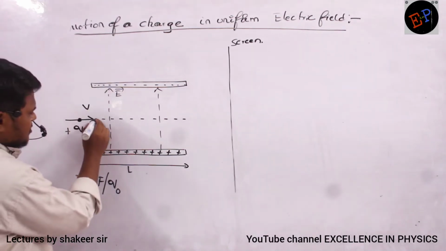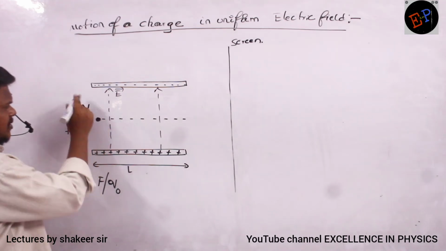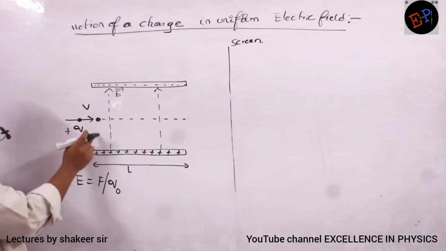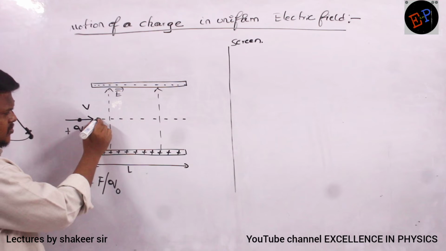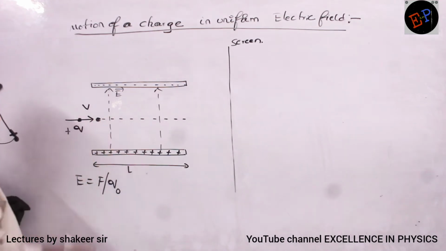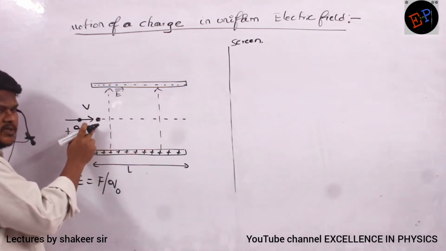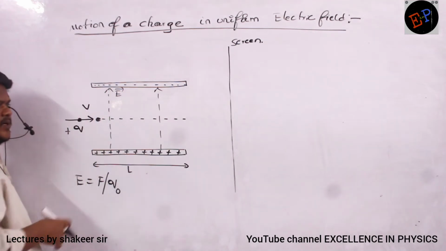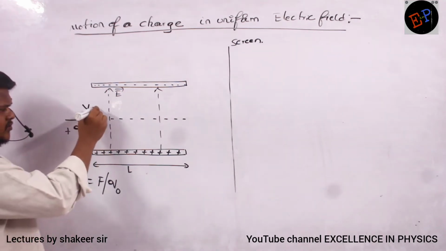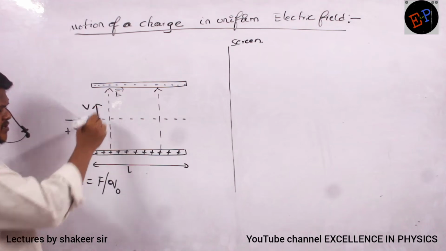Can you say in which direction this electric field will apply force on this charge? For example, consider the charge has entered up to here. It is entering in between the gaps. Now force is applied in which direction? In the direction of the electric field, because the electric field always applies force on a positive charge in the direction of the electric field only, no? So the force experienced will be in this direction.